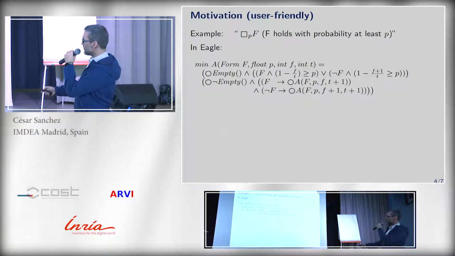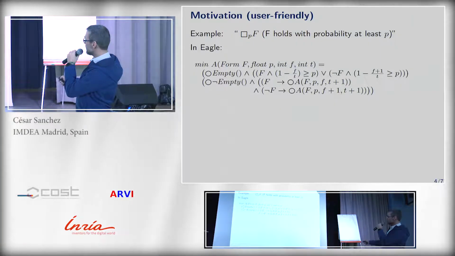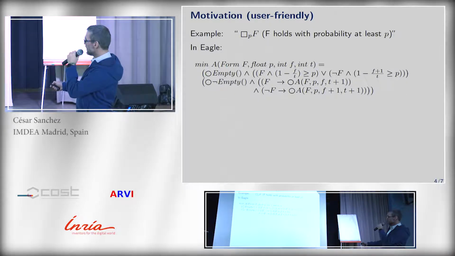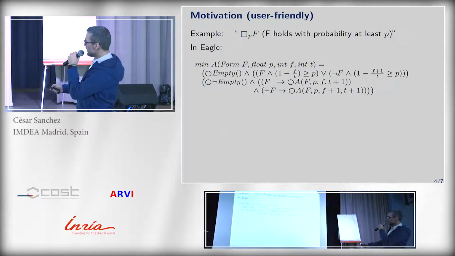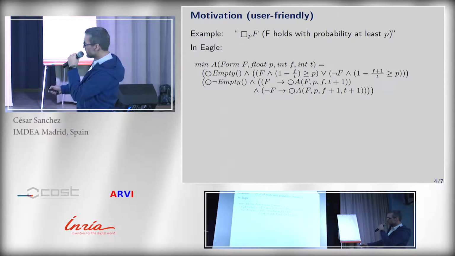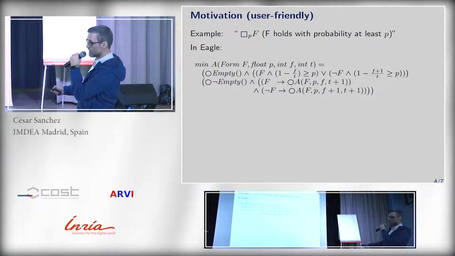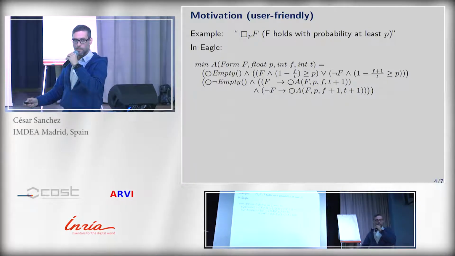So if the step is final, meaning if you're in the final step of the trace, then you do this part here. In case you have an F, you don't count in F, you never count in T because this is the last point, and you check against the probability. In the case you're not at the end of the trace, then you add 1, and you add 1 to F if you don't see the formula F in that position.